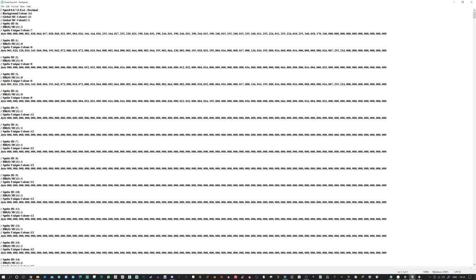It gives you your byte values per sprite, the unique colors used in that sprite, whether it's used in high resolution or multicolor mode, the sprite ID, the global colors and the background colors. So these are the pens related to the Commodore 64's 16 colors, range 0 to 15. And these are the pen IDs. So this is all your line bytes.